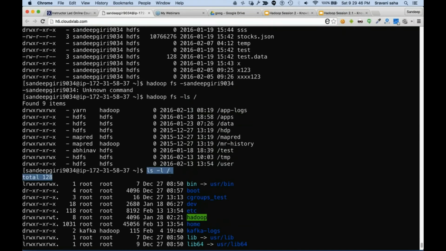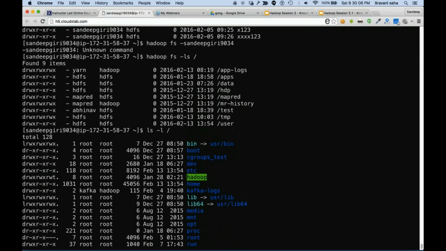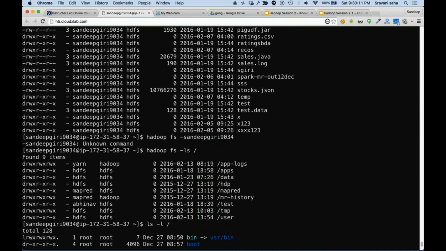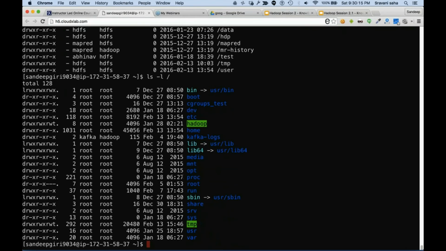This one is only showing me the local Unix machine folder. Had there been no Hadoop, the second command would still work, this command will not work. Because ls -l is as if you are going to this machine's local folder and then giving the list. And you can see the visible difference. Here there are only 7, 8, 9 folders, and here there are 128 folders. Okay, you can see that.